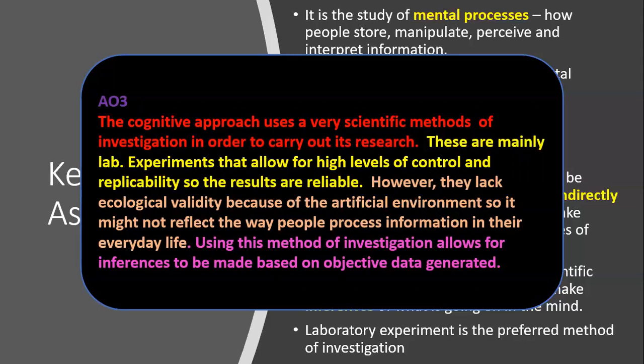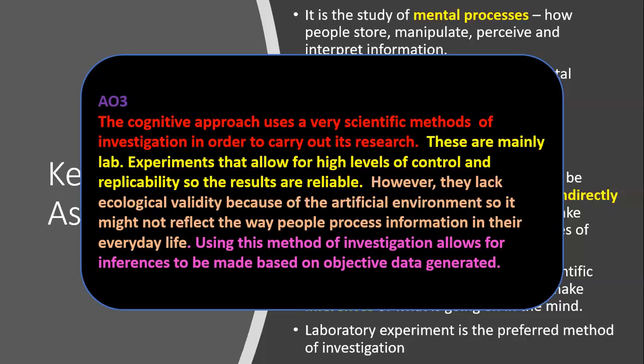These are mainly laboratory experiments that allow for high levels of control and replicability, so the results are reliable. So yes, it's explaining what we mean by the scientific method in order to carry out the research. Now, we're bringing in a little evaluate. Now, evaluate can be in further support of the point, or it can challenge the point. In this case, we're going to challenge the point a little bit. And remember, use those connector words like however, in contrast.